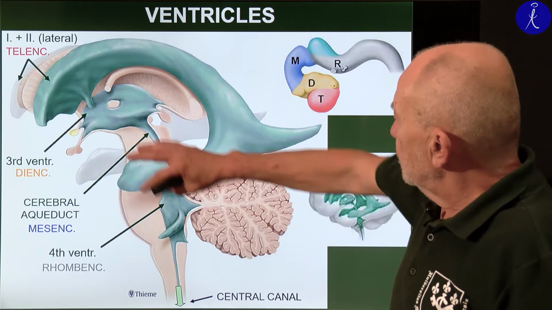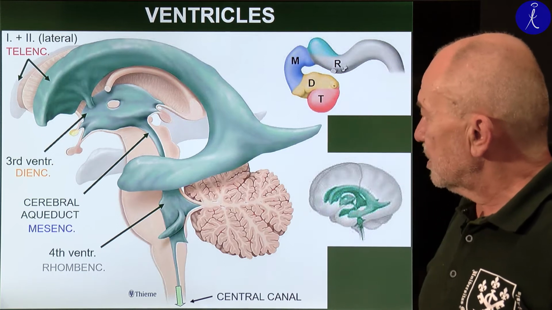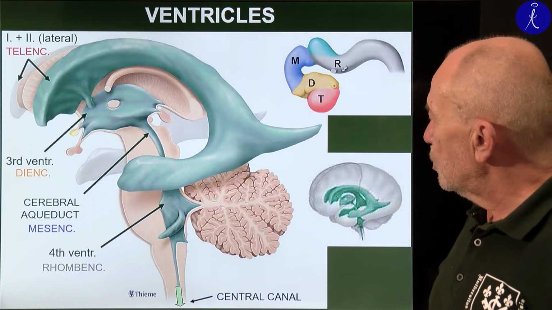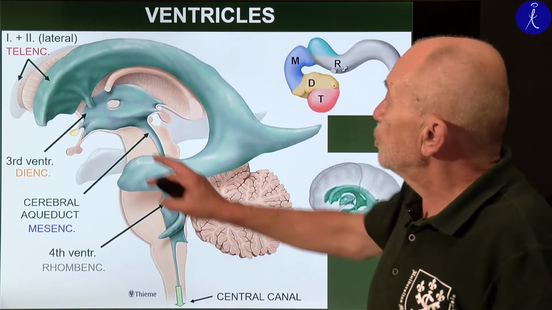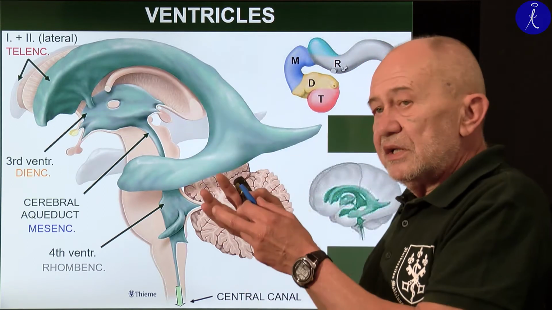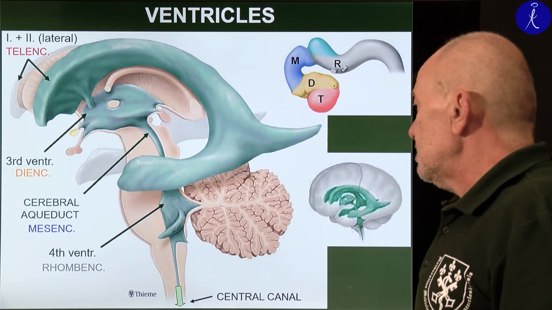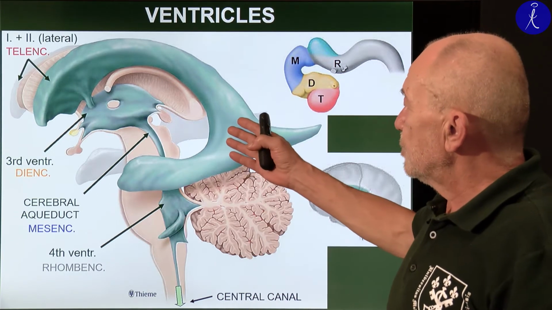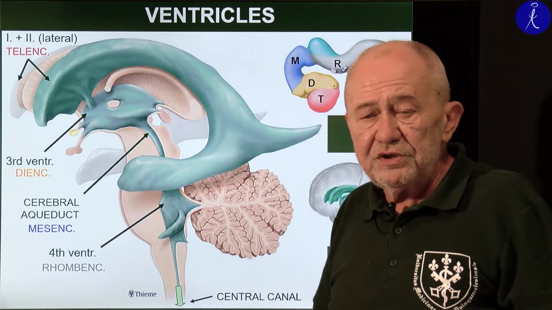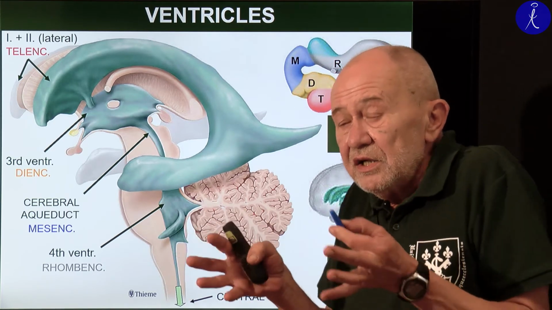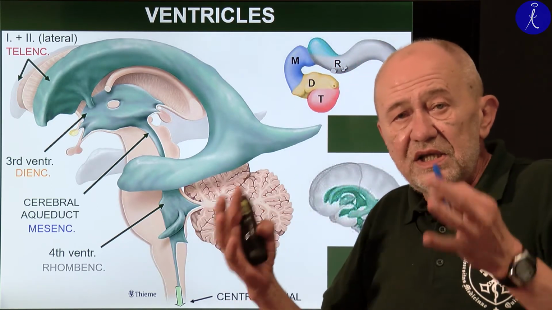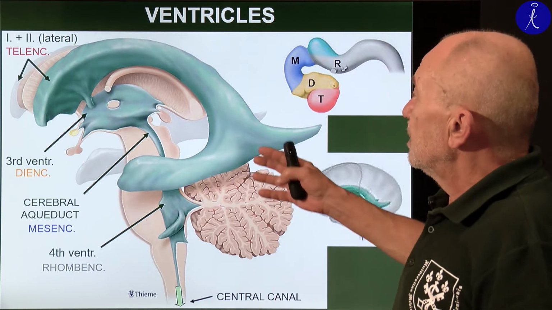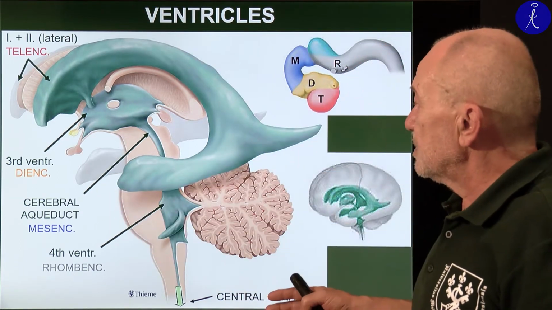Now, all this system seems to be quite closed. There are only three holes through which the content of the ventricle can get out of the ventricular system. It is necessary because the content is cerebrospinal fluid, the fluid in which the brain floats, so it necessarily should get out of the ventricular system towards the brain on the outer surface.